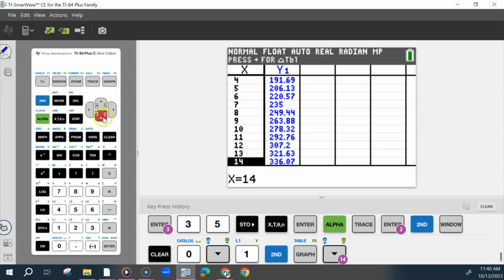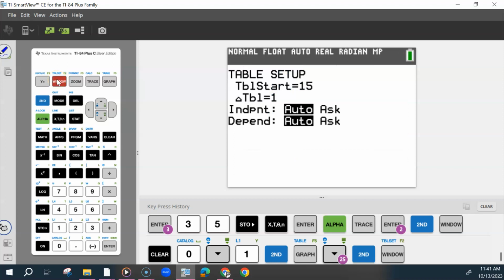Okay. I see that it's slowly going up. So then it kind of becomes a guessing game. Someone give me a number that they think it might be. It has to be more than 25. Sure, let's try that. So I'm going to go back into the second window, and I'm going to change the 15 to 60 and see what we get.